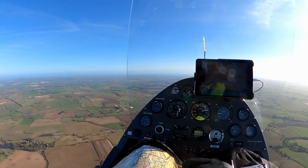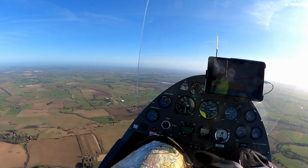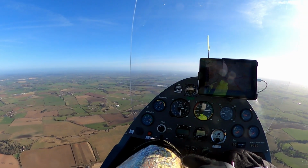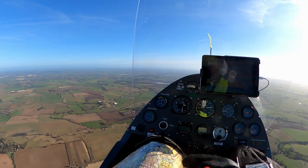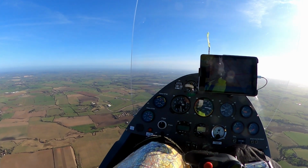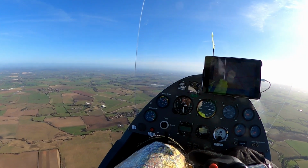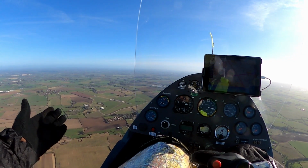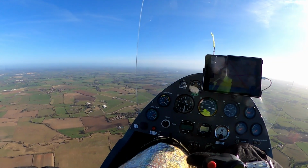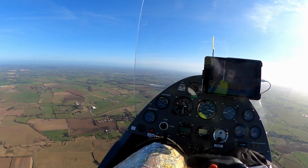As we get towards the exit point of the MATZ, we have a disused military airfield. Just coming into view now, just to the left of the rotor RPM gauge, you'll find Peplow. Now Peplow had 3 runways, the longest was 1 mile long. The station was opened in 1941 as originally RAF Child's Ercall, as a satellite station to RAF Tern Hill.